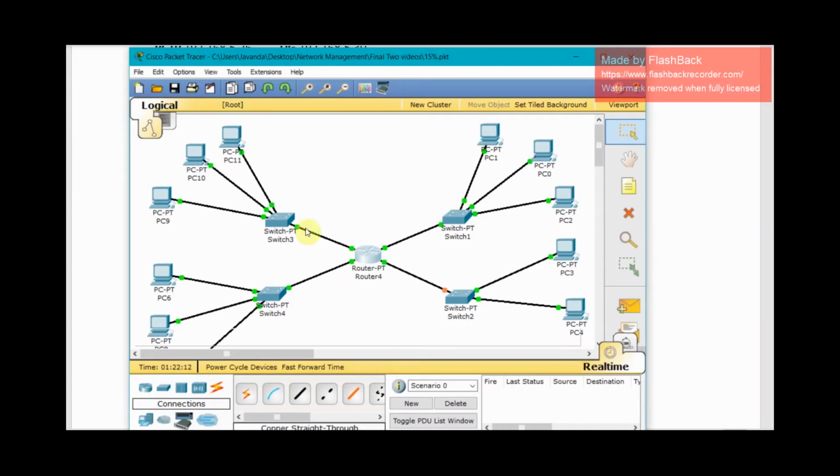Now you can see that all our lights are now green, but because we have yet to configure our PCs, we cannot yet communicate between devices. So let's configure our PCs. Since I showed how to do this in our last video, I will just be speeding up this part of the video.